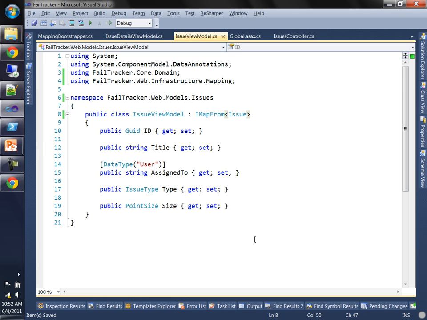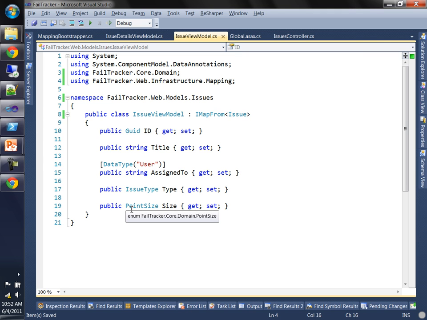I don't have a separate file where I'm defining all that crap. Now it actually lives with my view model. I just say this view model is mapped from issue. There's no real logic that goes along with it. It's just a marker interface. But now if I need to change how this mapping works, if I need to change my view model, I only have one place in my application to go. I go to my view model. I don't have a separate place where I'm having to manually set up mappings and maintain all that.